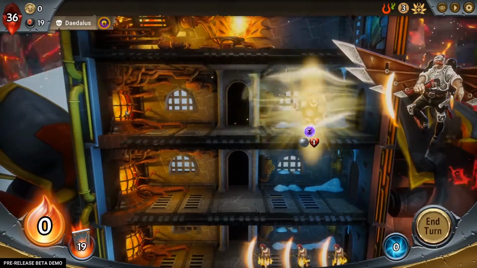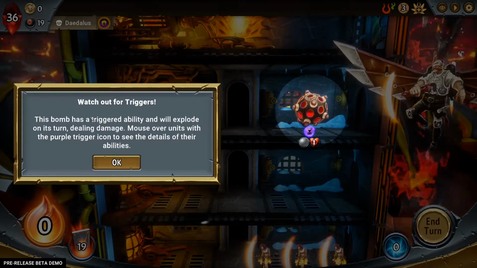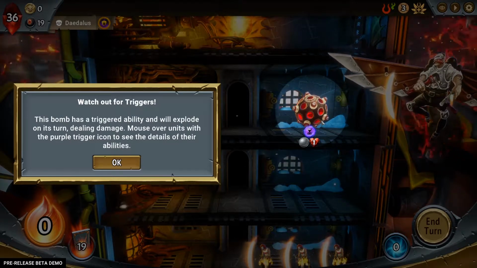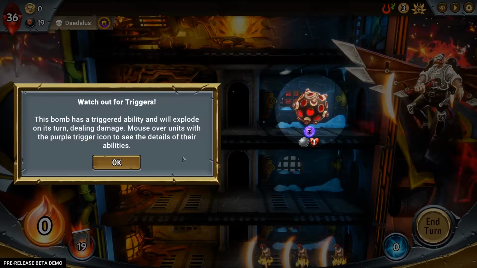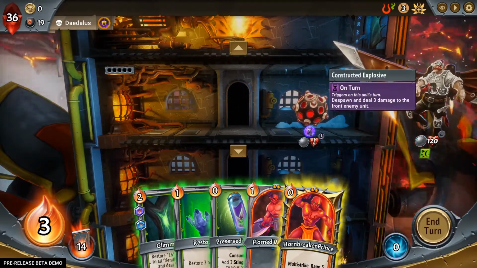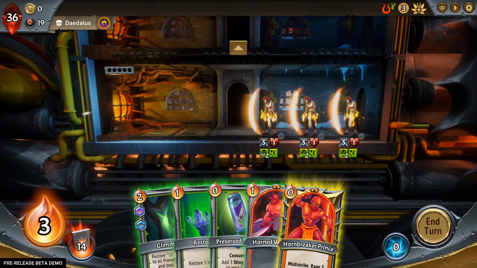Does that mean he would attack on this row? No, it means that he puts units up on that row. This bomb has a triggered ability and will explode on its turn, dealing damage. Mouse over units with a purple trigger icon to see the details of their abilities. On turn, despawn and deal 3 damage to the front enemy unit. So he basically just deals 3 damage whenever he starts. Just a landmine.